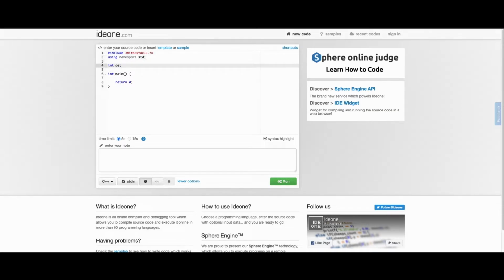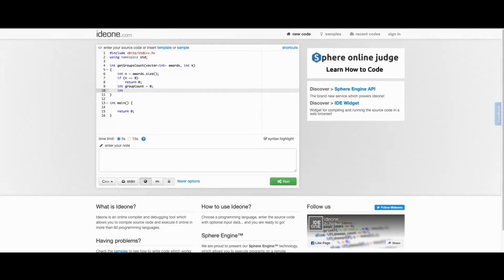So get groups count. This is the input that was described in the question. Now integer group count. First I will start with number of group count equal to 0, and then if at all integer n equal to awards dot size, if n is double equal to 0, this is the base case, we need not have any groups.